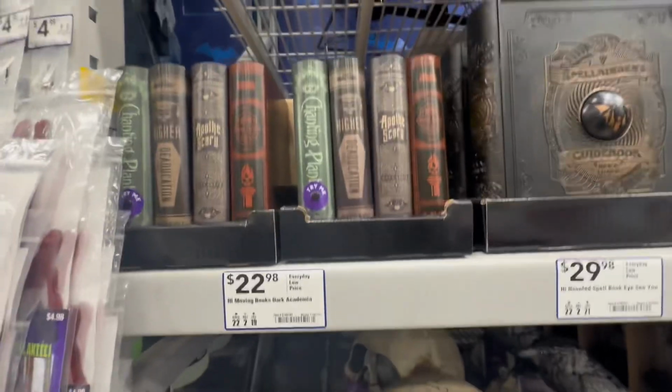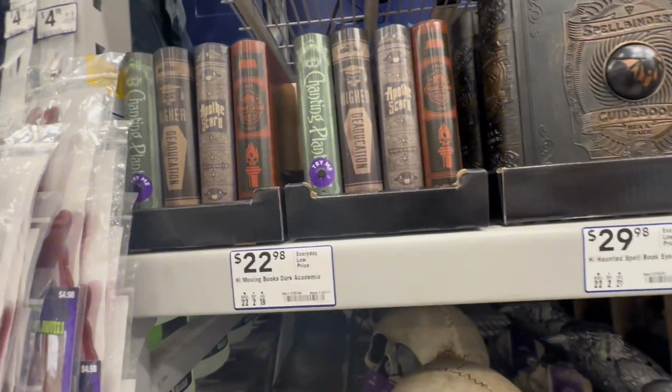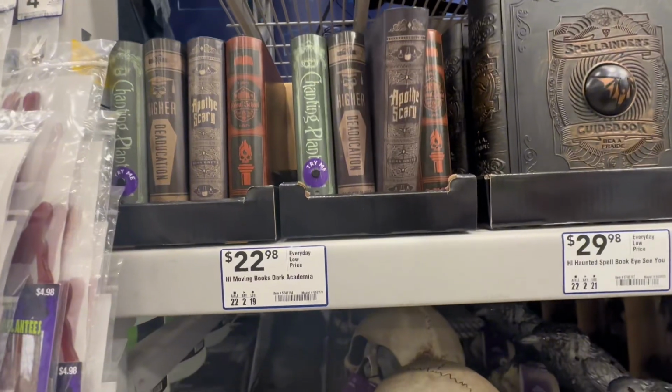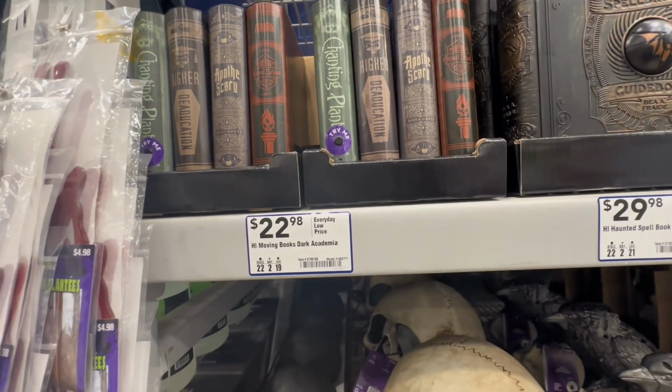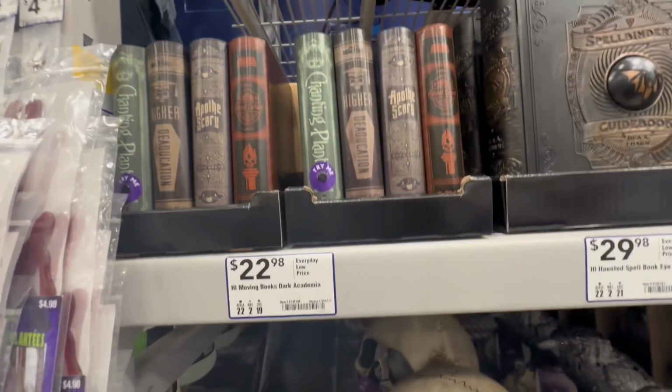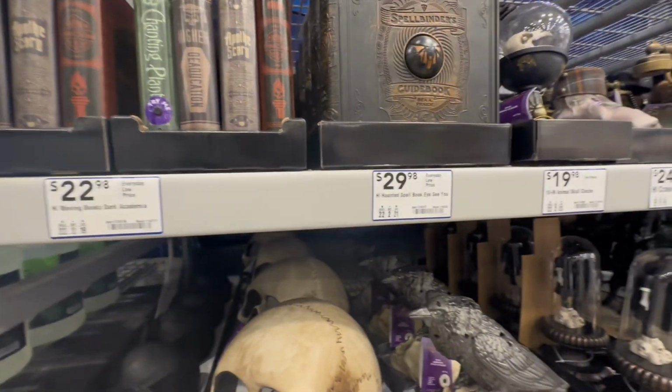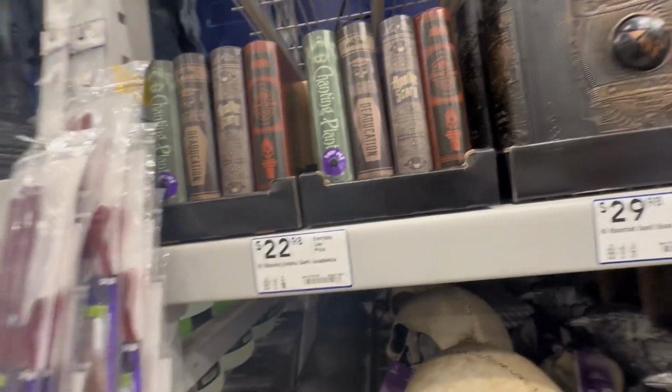They have a cute book stack. Yo, are book stacks cheesy or not? Because I got one last year for like $7, and now look at this year. I thought it was cheesy, and then I saw another YouTuber look at it and say, oh, that's cute, but kind of sarcastic. I don't know if it's cute anymore. It's $7.98, so I grabbed it. But, you know, it's a cat on a book.